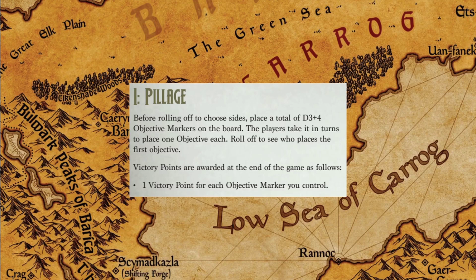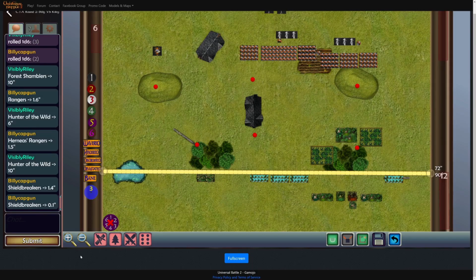And at the end of the game, you score them, you get 1 victory point for each objective marker you control. So again, it's one of those turn 7 could ruin you if you roll it, but meh, it is what it is. Moving on to the actual table. So we see here the table setup.